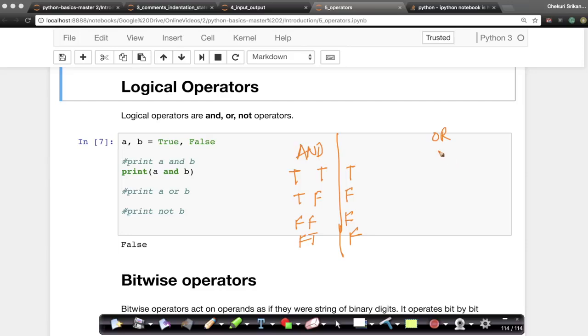Similarly, what about your OR table? Your OR table is, okay, true or true is true, true or false, same, false or true, both of them are true, only false or false is false. Okay, these are your simple logical operators that you would have learned in basic logic in high school, and that's exactly what it does. So this logical AND is exactly like double ampersand in C. Your OR is like your double line in C. Not is exactly like that. So instead of using these symbols in Python, you can just explicitly call them out with names.